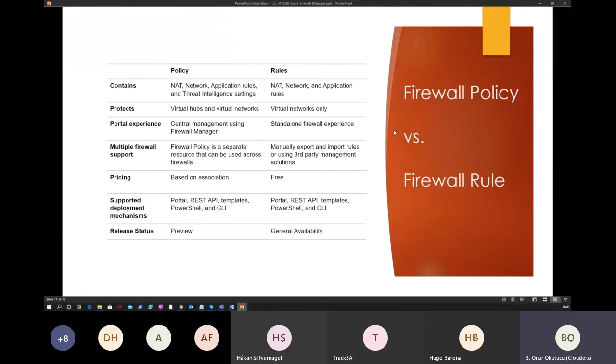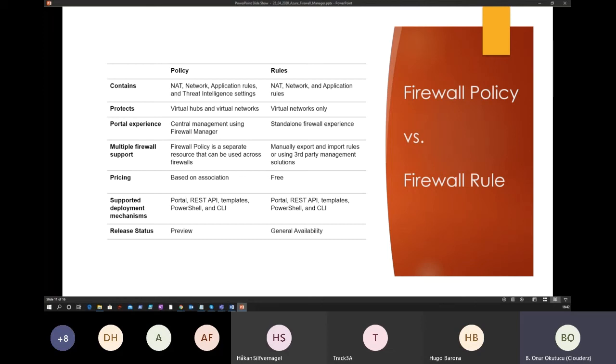All right, so I'm going to be looking at this one here. As you can see, this is a comparison table so that we could see all the differences at first glance. A policy has all the rules and the threat intelligence settings, but a standard rule does not have threat intelligence settings, as they are represented separately on Azure Firewall instances.